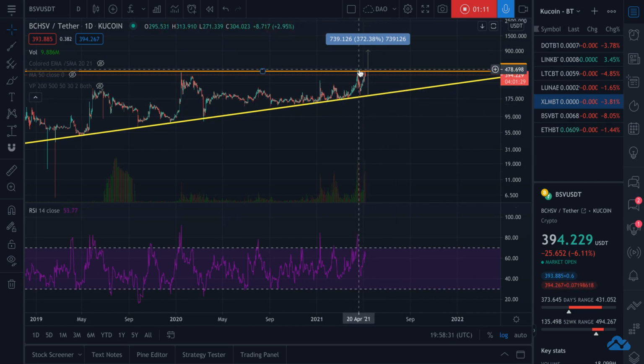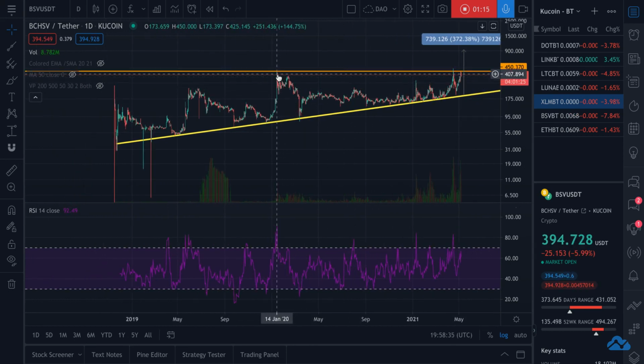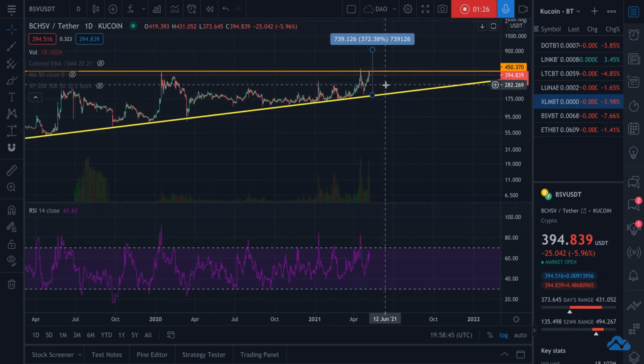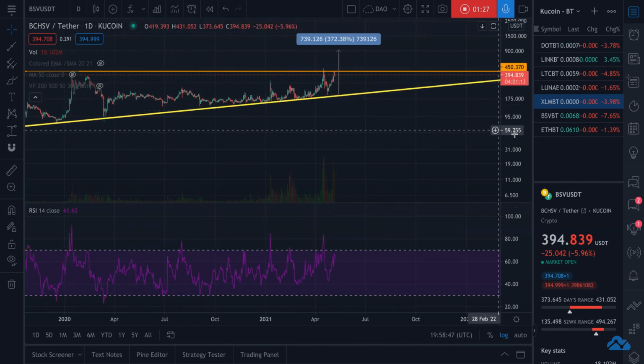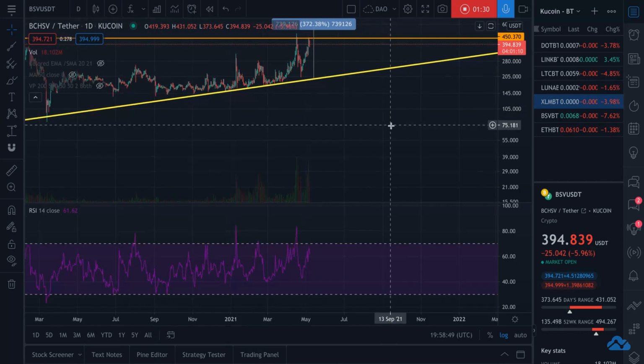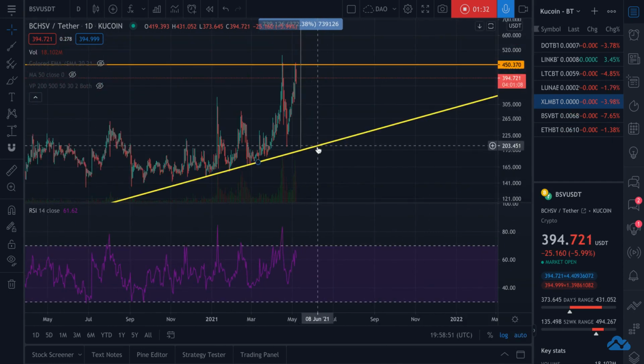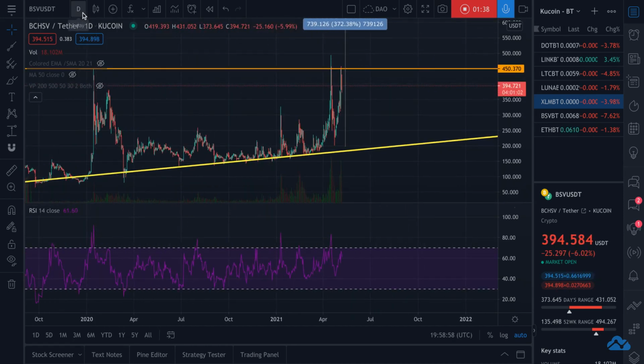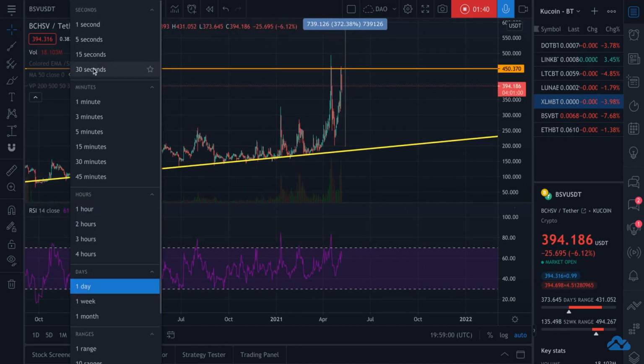So as you can see, we're also getting stuck right now at this resistance line that also played as resistance back in January of 2020. We hit it once, bounced back to the trend line, and now we're retesting it again. And I believe this retest is where we're going to actually see us break through it and make some movement here. And so let's get out of the log and look at the regular chart. So I want to look at the shorter term here.